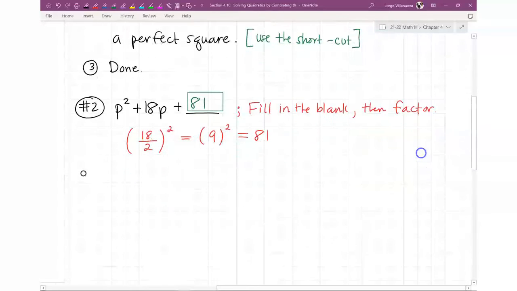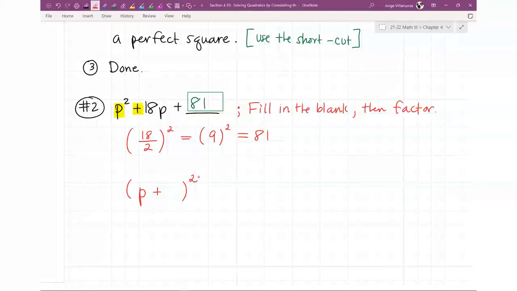Okay? So, how do we factor it? This is what you're going to do. You're going to take the letter that you're using, the first symbol that you see. So notice the P value, the plus, and I'm going to put it right here, P plus, okay? Then I'm going to leave a little space, and I'm going to write squared. This is why they call it a perfect square, because the factor is squared. In that little space, I just take the square root of C.